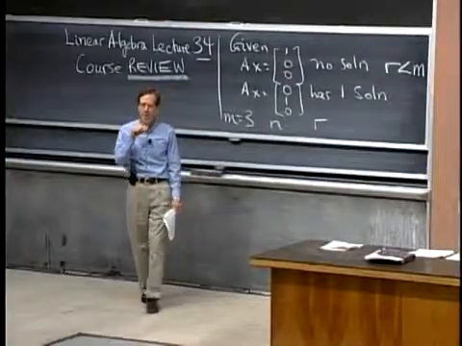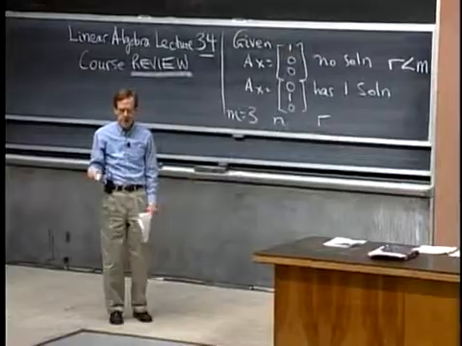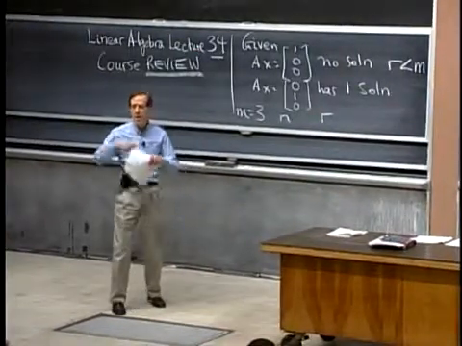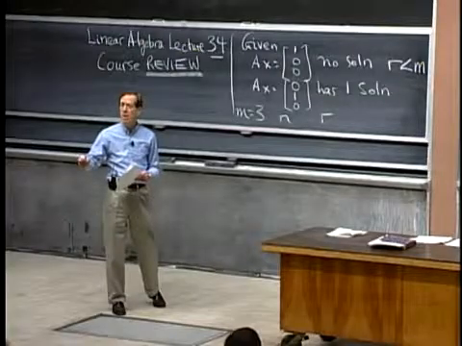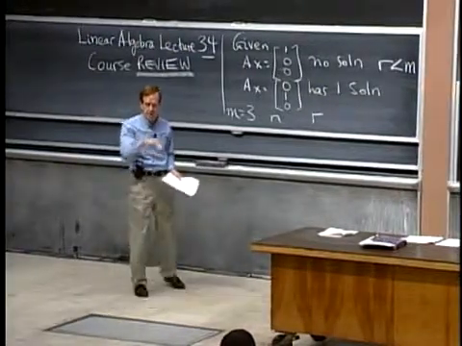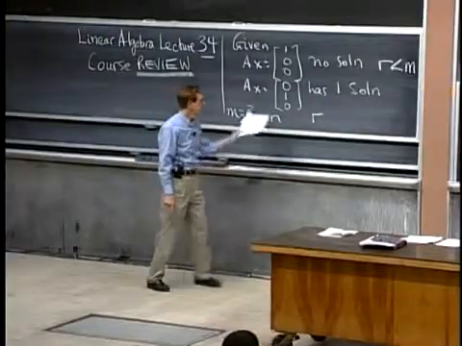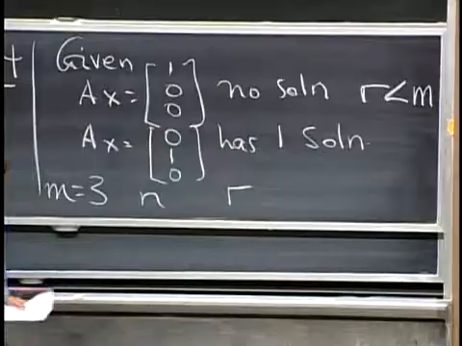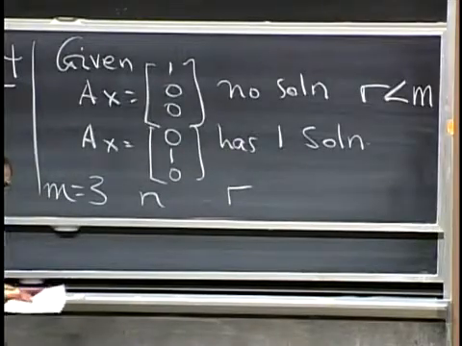What about the fact that when there is a solution, there's only one? What does that tell me? Well, normally, there'd be one solution, and then we could add in anything in the null space. So this is telling me the null space only has the 0 vector in it. There's just one solution, period.